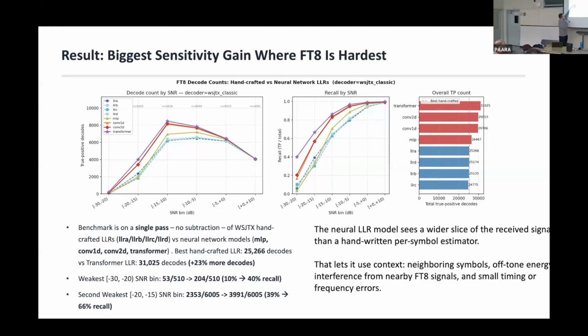They work on a patch of pixels, and they're very popular in computer vision applications, for identifying what things are in images. They're popular because they can use neighboring information. The way to think about it in FT8 is that you want to use information not just from one symbol time period, but from the previous one and the one after, maybe two before or two after. Maybe there was a noise spike there, or maybe it tells you something about the fading, or about the interference pattern, because somebody was stepping on top of you.